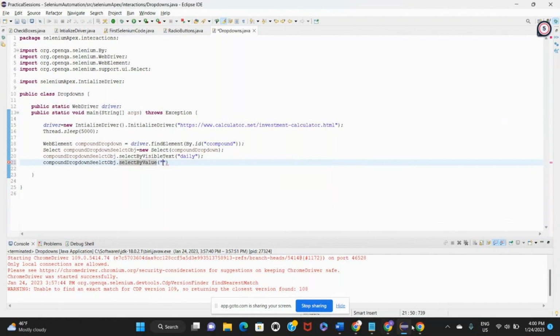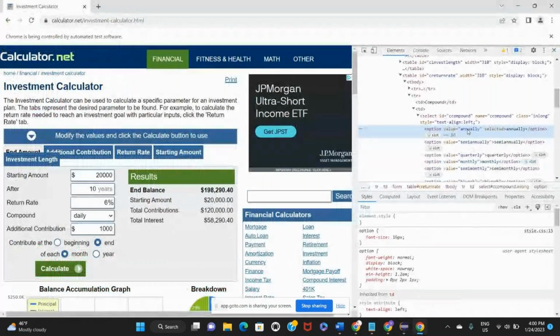So selecting by value means using the attribute value of this value attribute. When you want to select the drop down value using text, you have to pass the text that is present in between the tags. That's the whole difference.